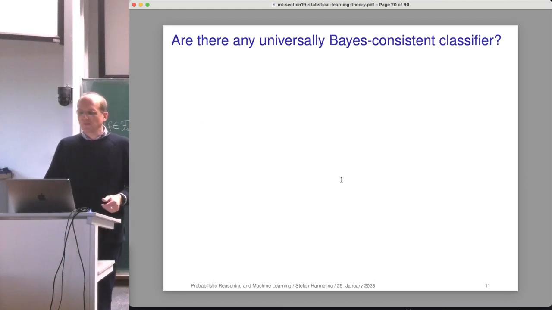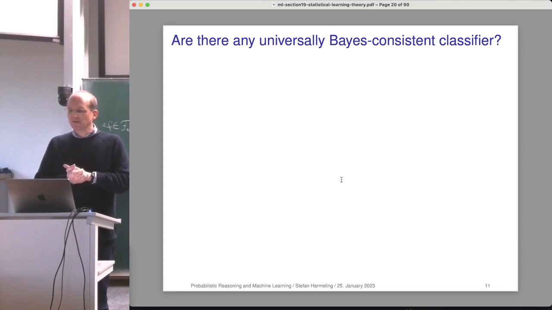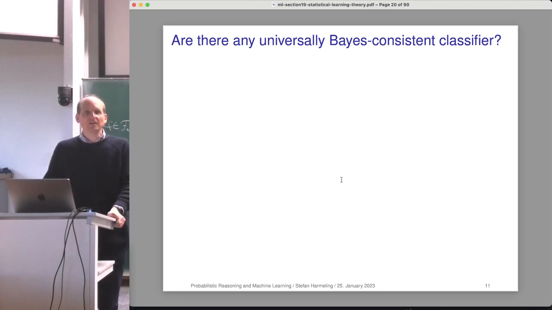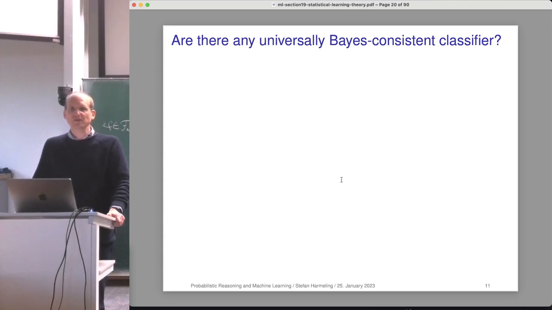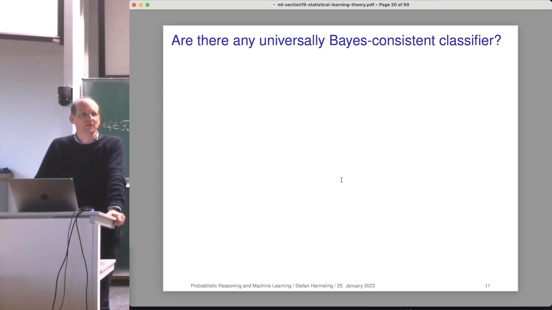Now comes the question. So the super-duper universally Bayes consistent classifiers, are there at all universally Bayes consistent classifiers? There's this thing in mathematics often where you define something, and then comes the existence result. Oh, there exists, every vector space has a basis, for example. And that's not so trivial. I think you need Zorn's lemma or the axiom of choice for that one. And then the other one is uniqueness. Often you show existence and uniqueness in mathematics. Here we can only show existence, that there is a universally Bayes consistent classifier.